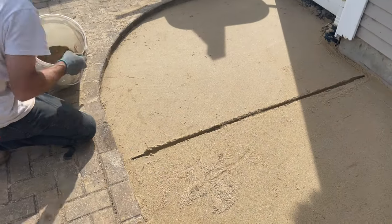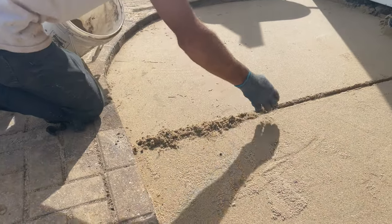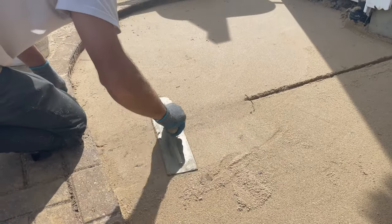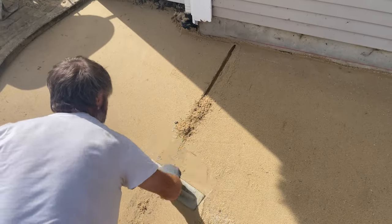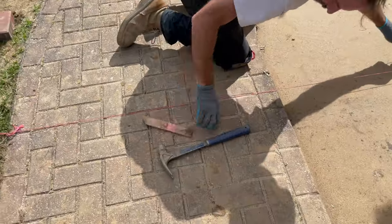When you're done screeding, remove the poles and fill in the void with new sand. Use a trowel to smooth the surface. You can't use your screed for this because the poles are gone, so take your time. Carefully glide the trowel back and forth over the surface without using too much pressure downward, or you'll risk damaging the surface.